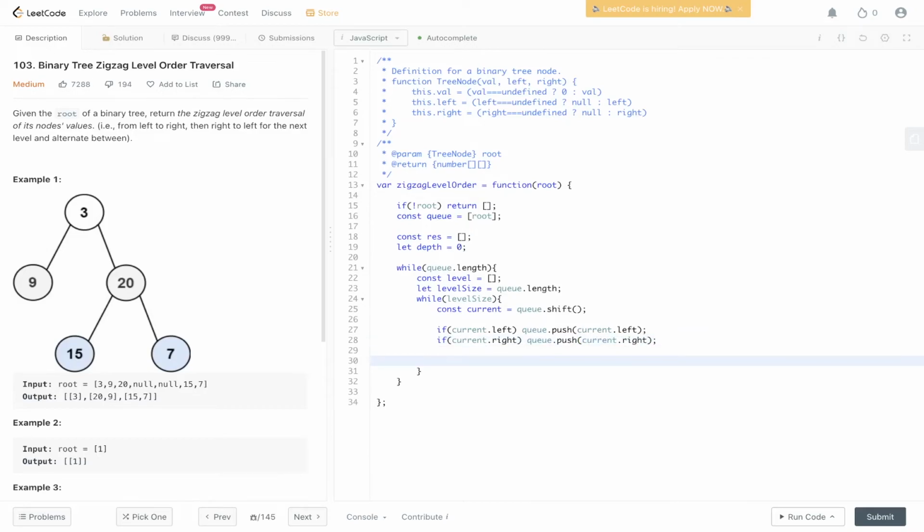And now we make the check if the depth is even or odd. So if depth modulo 2, so the remainder, is equal to 0, so if it's even, we can push into level the value of current. Else, we're just going to unshift that value.